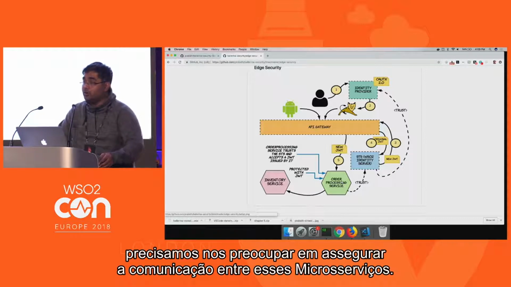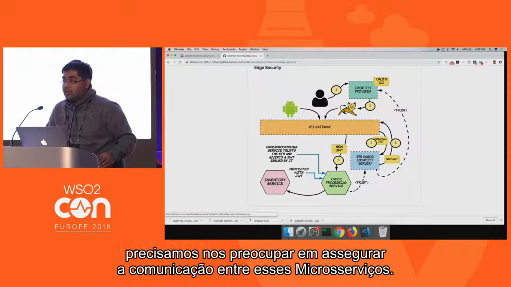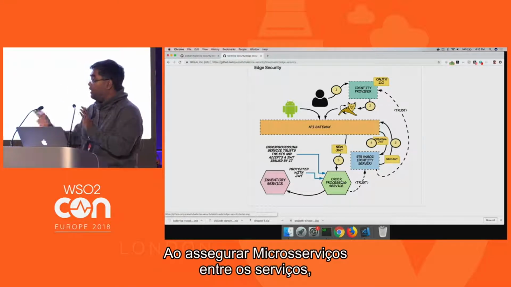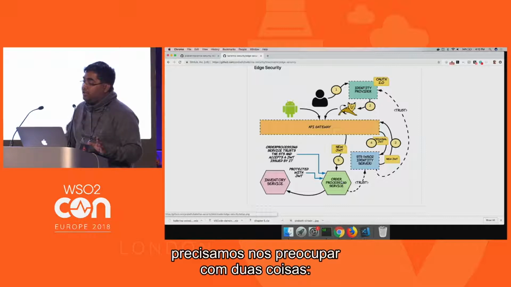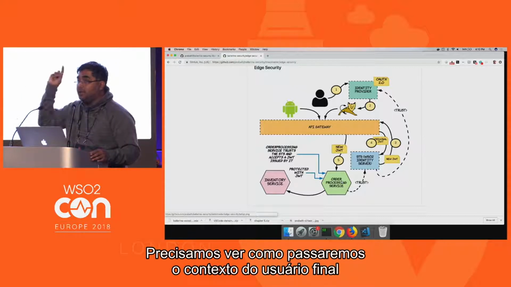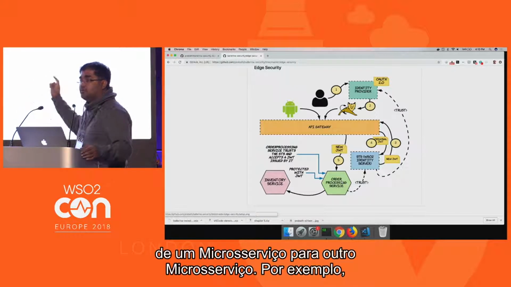So we need to worry about securing the communication between these microservices. When securing communication between services, we need to worry about 2 things. We need to see how we are going to pass the end user context from one microservice to another microservice.